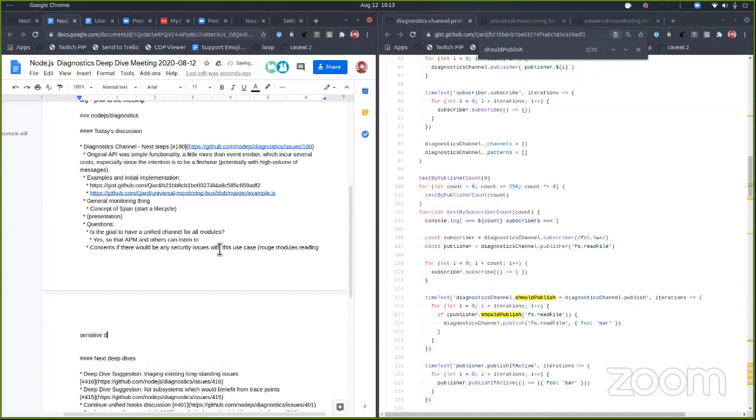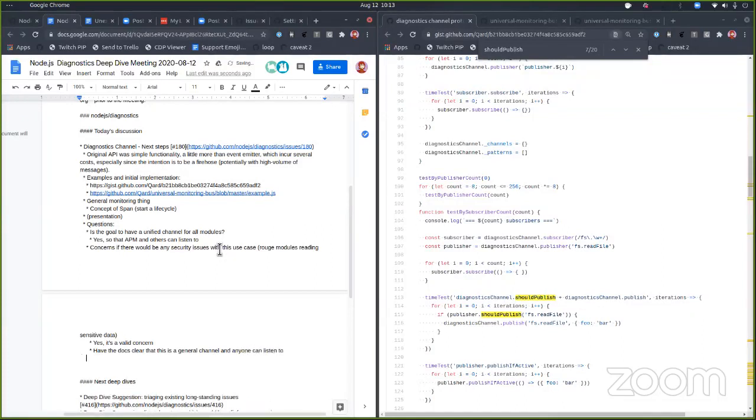Yeah, there's definitely a security concern to think about there, and I think we would want to document and tell the users this is a general channel, anyone can listen to this, so don't send sensitive data through it. It's up to the module what they want to send through it. With MySQL, they might decide we'll give it the queries, but we won't give it the values that are getting injected into it. And if we see something that's not a parameterized query, then maybe we won't send it, because there could be stuff that people mixed in, things like that. Just make it clear in the docs that this should be generic diagnostic data and not anything security sensitive.